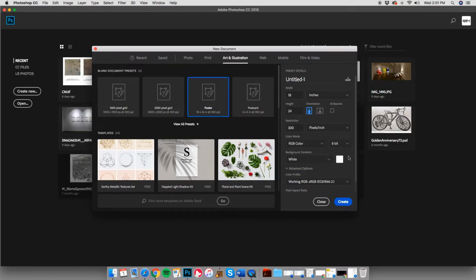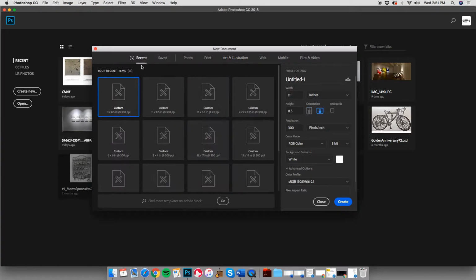But like I said, I'm going to go to a custom size because once you understand how to change these, you can go to any of those presets and modify it or just get exactly what you want. While it's nice to have an 18 by 24 poster size, it doesn't really help if I'm working on a 22 by 30 rock in the litho studio. So let's go in here.